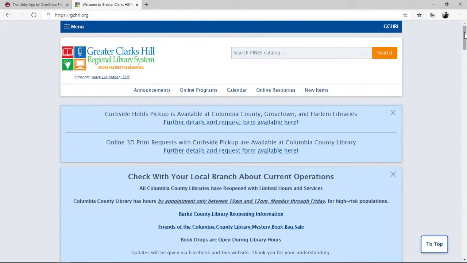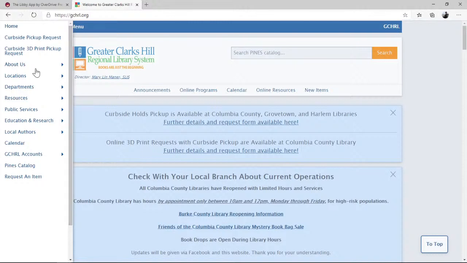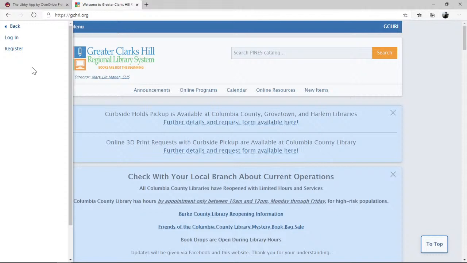And this is the gchrl.org website. One big way to access everything is click up here where it says menu, okay? And it has our different categories sections. Now, one of the things is you'll need to have an account here on the website. It'll be a lot easier to do it this way because when you click on some of our departments, they will require you to have logged into our website. So just go down here, click accounts. If you don't have one, register. All you need is an email address, and your library card, and you can log in.